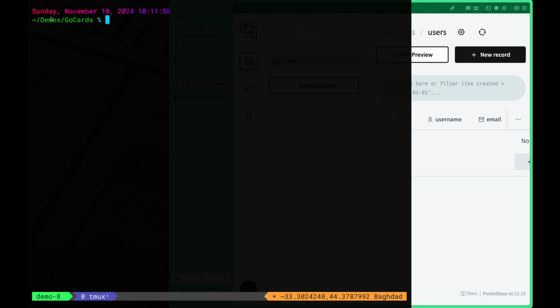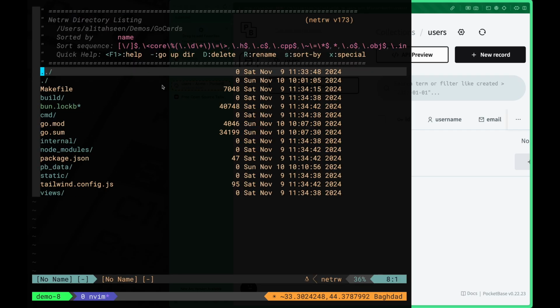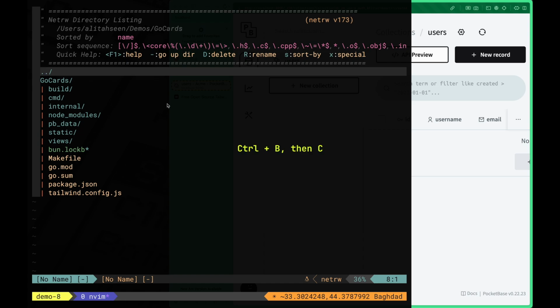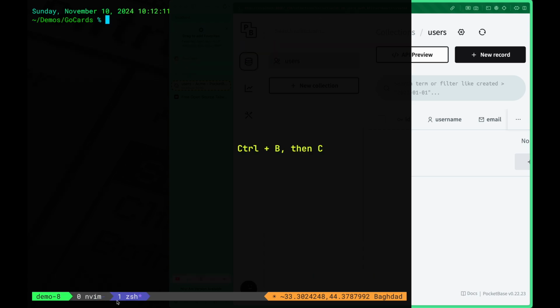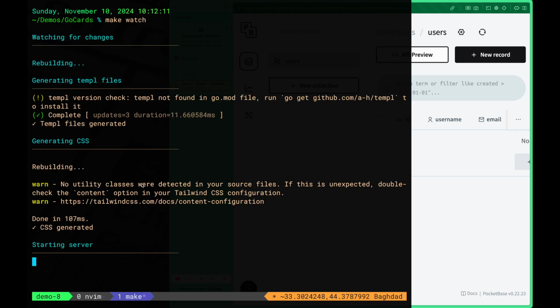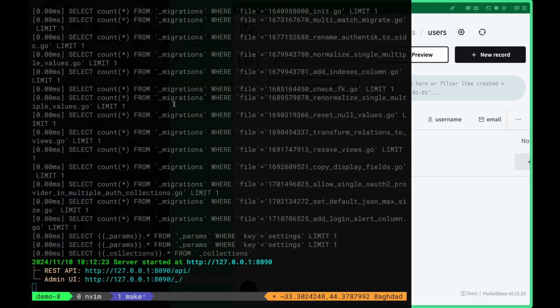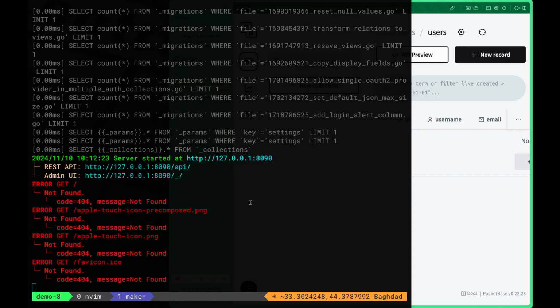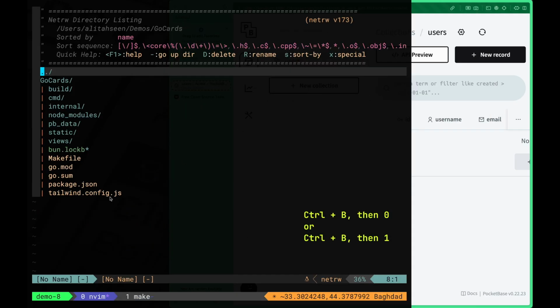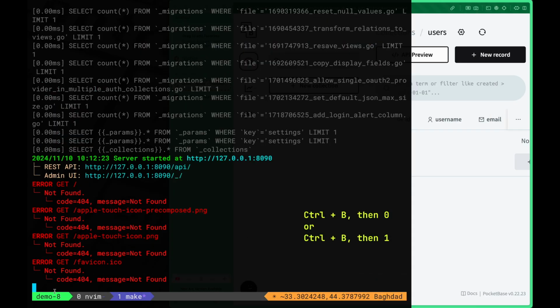Here, after I created my session, I can see that this is the main terminal inside this session, and I will open up the editor, NeoVim. Control B and then the letter C, you can create another tab. Inside this tab, we will run our watcher to watch our files and run our application. This will help me easily go back by pressing Control B and then 0. I would go back to the editor, and then if I press 1, I could go back to the terminal.